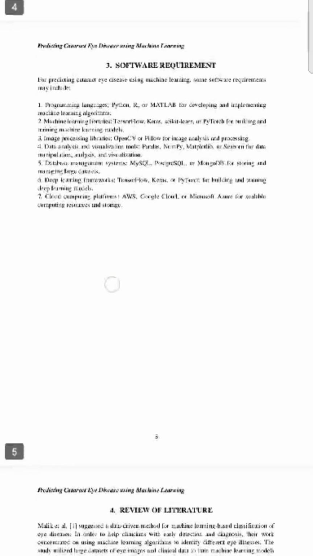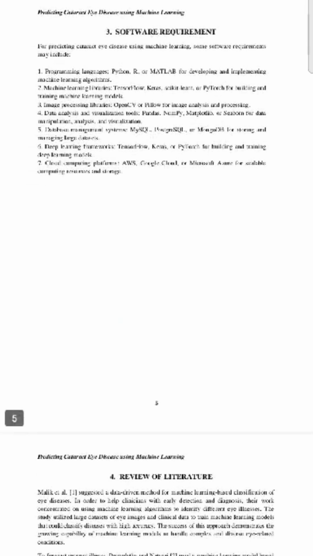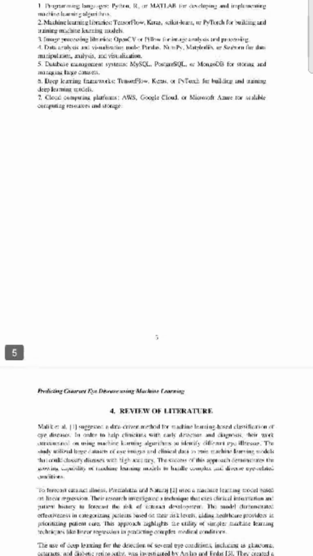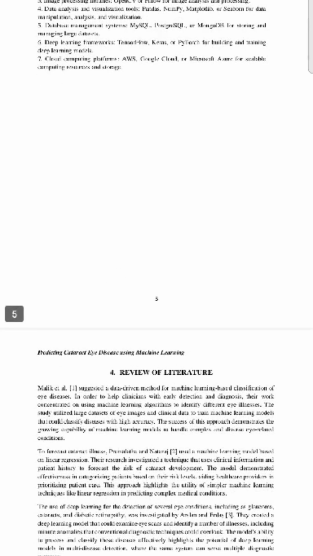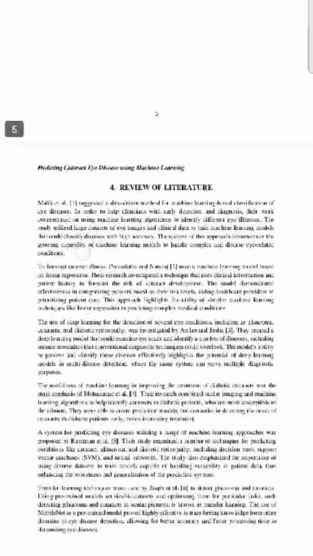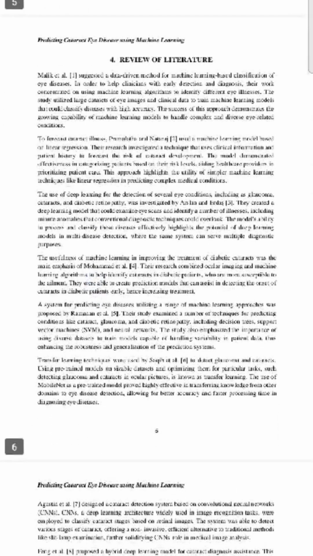Data set types: image based and tabular data, from Kaggle, public medical repositories, and self captured data. These are the data set types we have used for collecting the data. Data pre-processing: we are processing the images, with normalization, data augmentation, and splitting the data sets. Model selection: we are using basic CNN architecture and pre-trained models. For tabular data, we are using classical machine learning models like logistic regression, random forest, and support vector machines.